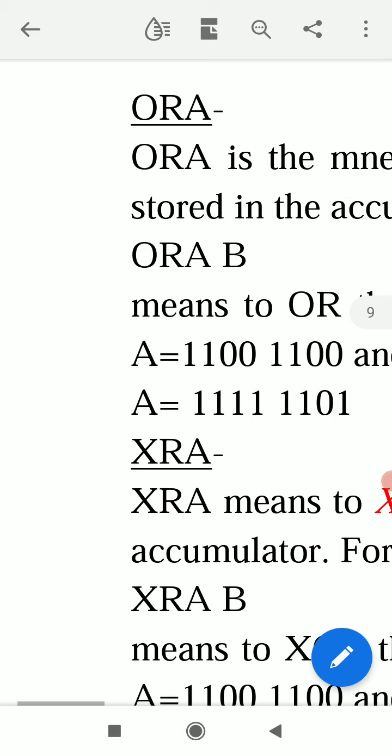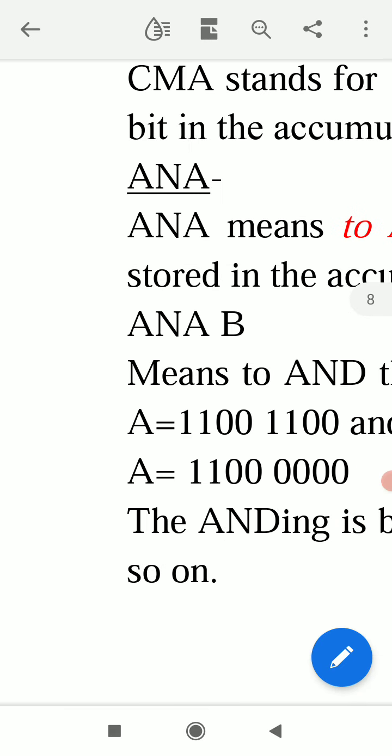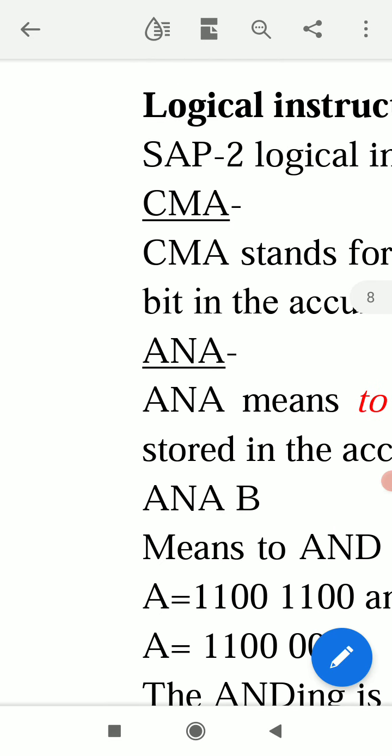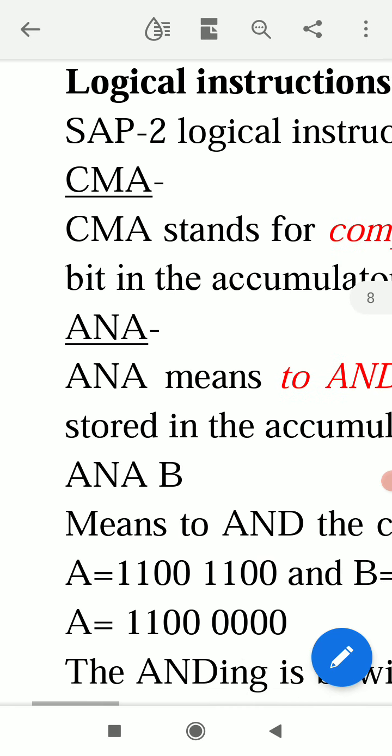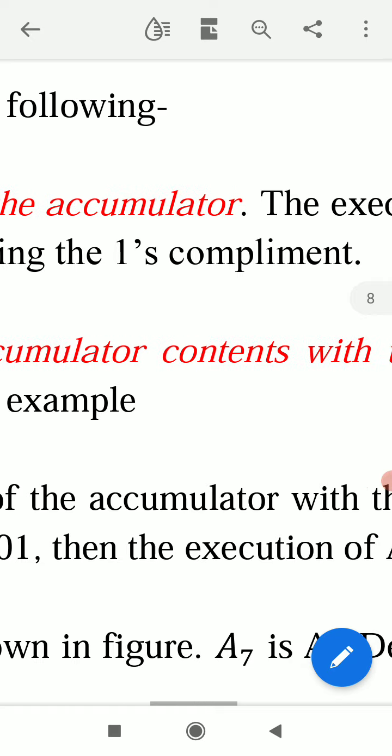And A is written at the end of all these instructions. This A is for accumulator. CMA, CM is for complement and A is for accumulator. CMA stands for complement the accumulator.